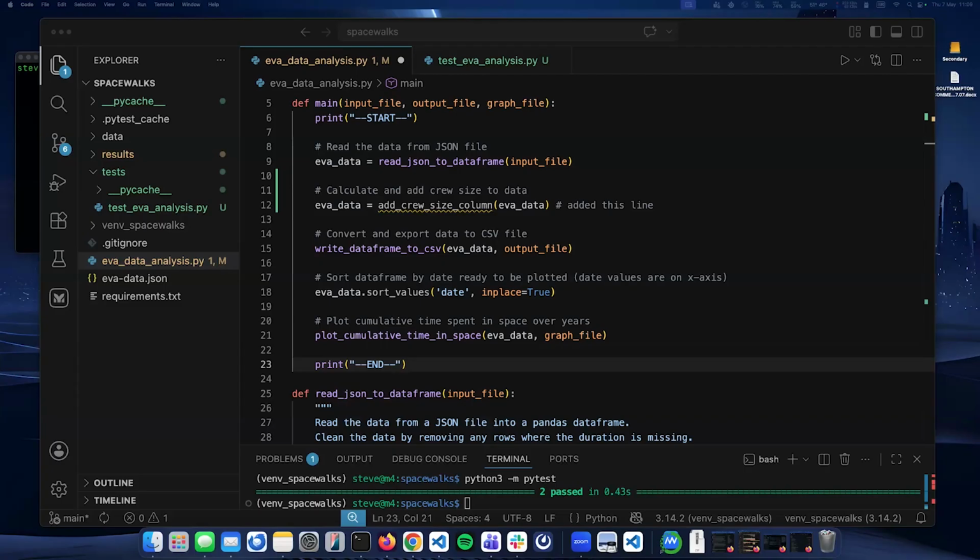Sorry. The first one is to change the main code, basically. The function in EVA data analysis that's called main, yes. So you need to update it so that it looks like the one that's been put into the chat there, the shared document. The 2 lines that are different are these 2 lines that I've highlighted. Hopefully you can see that. So basically you could copy and paste those lines in just beneath this line that reads EVA data. Is that clear? Does that make sense? Yes.